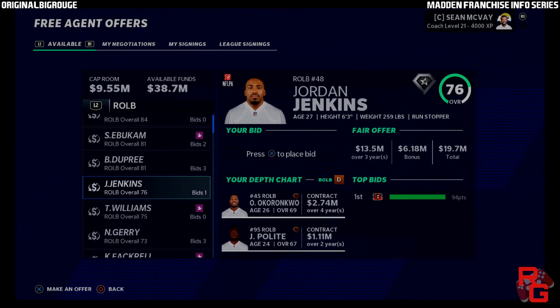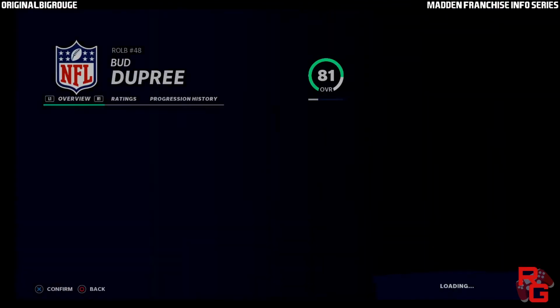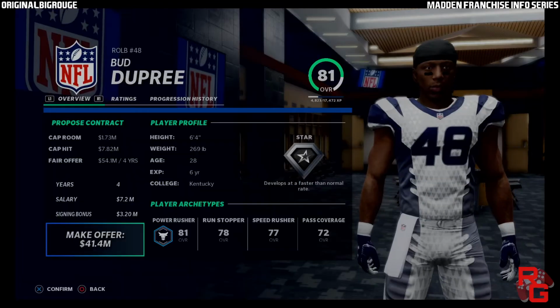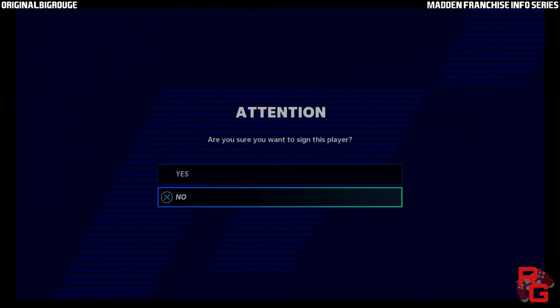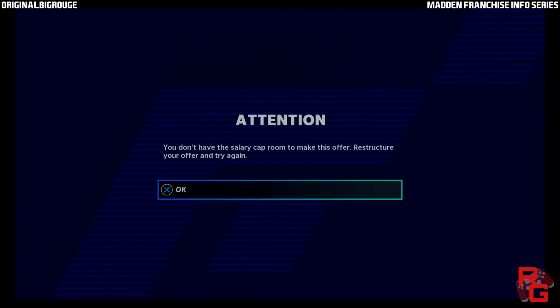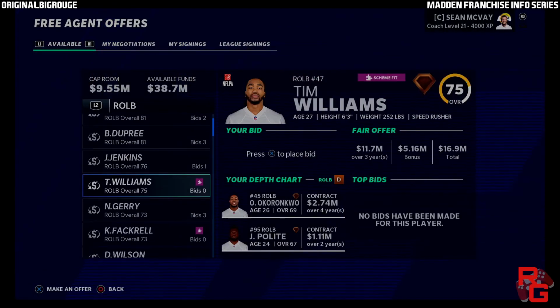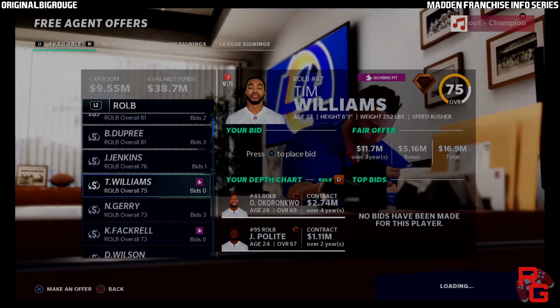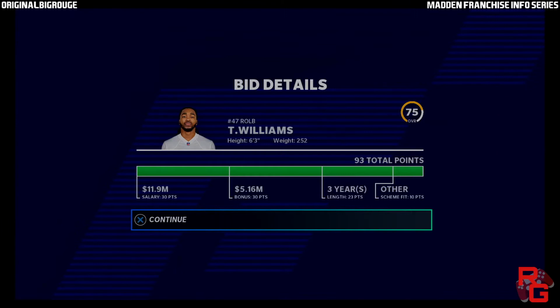So we need a right outside linebacker, so let's go see. So it looks like Bud Dupree is in pretty high demand. We do not have the cap space to sign him, unfortunately. So we're going to have to leave him. Tim Williams here, 75 overall, is better than we have. So let's go make him an offer.